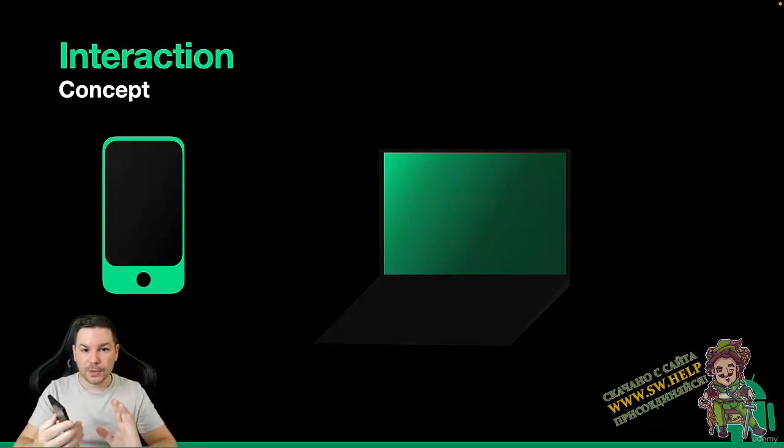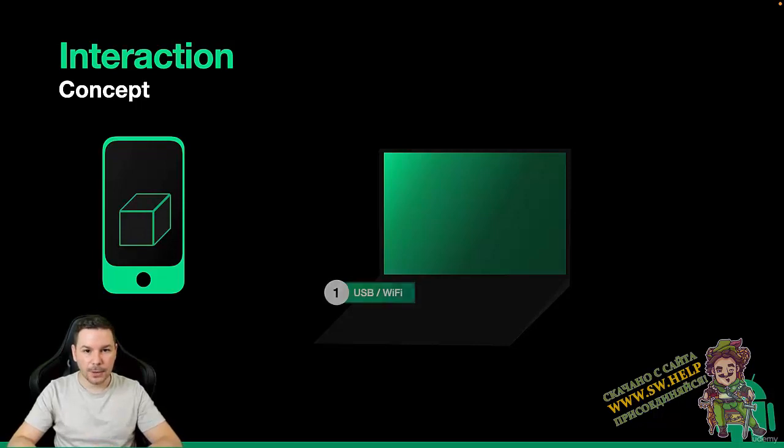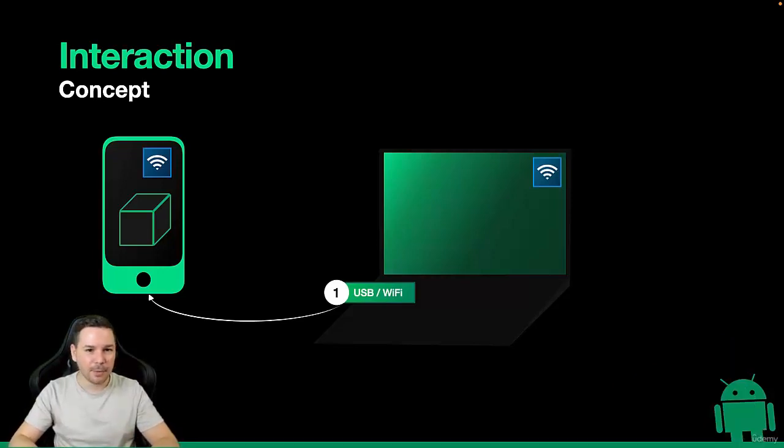Okay, if you're using a real device, how does the interaction look like? Well, the interaction with the mobile application is then based on USB or Wi-Fi. So we can use both. But to be honest, there's only one solution we should choose. And this is USB, because Wi-Fi is really not that stable. Alright, so we simply connect our USB cable, then we perform all of our stuff, and then we can start hacking an application. That's the theory. We will learn more about this in the installation part, the setup part.